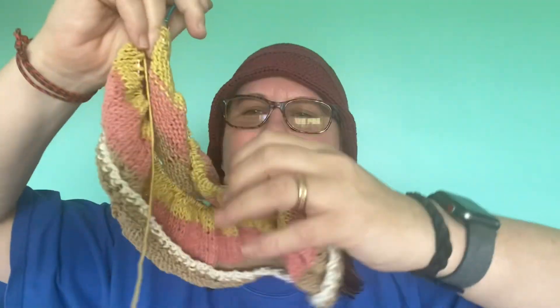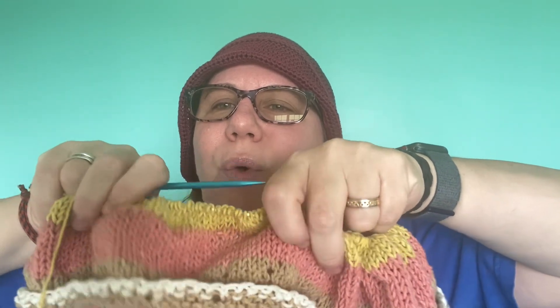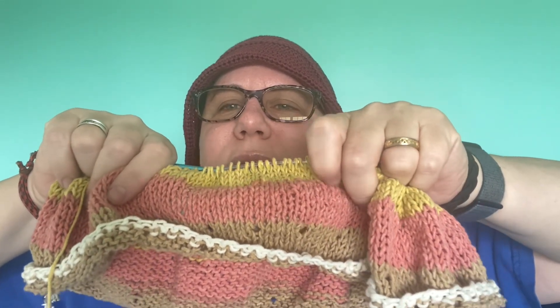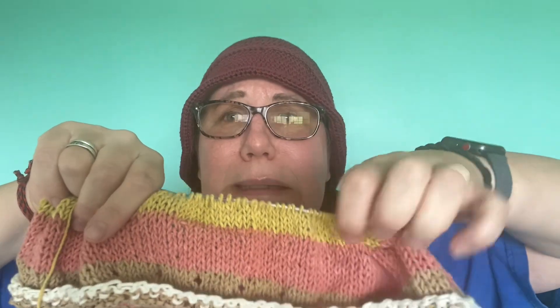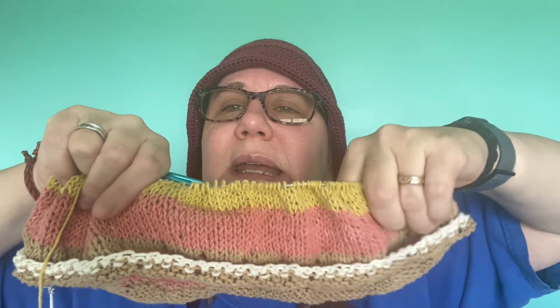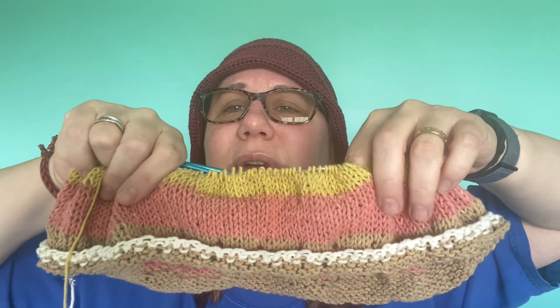I'm just so awkward with this. The white would be on the neckline. The first increase I did the way they suggested — and I don't know if it's to make it look lacy — but it's down here in the brown. It made a lot of holes, and I really didn't like those holes. It was holes, a few rows, holes, a few rows. So I did my increases a different way that doesn't produce holes on the second time I increased. And I think I'm going to continue to do it that way, because I don't want a shirt that just has random holes all over it.